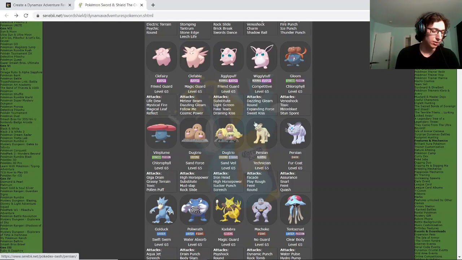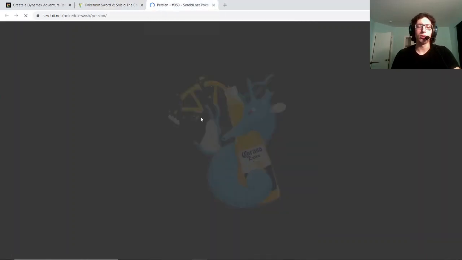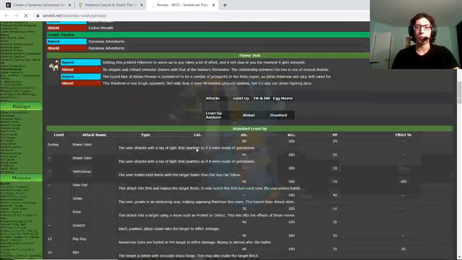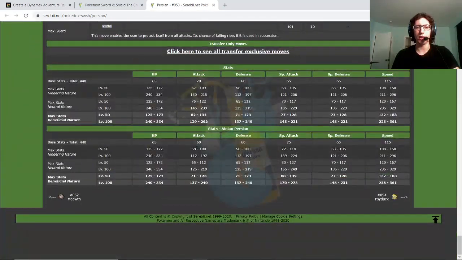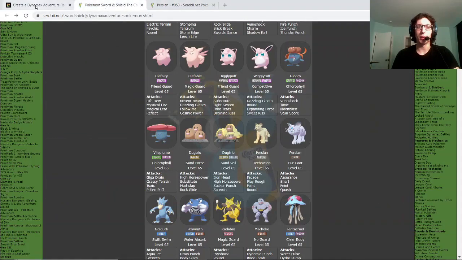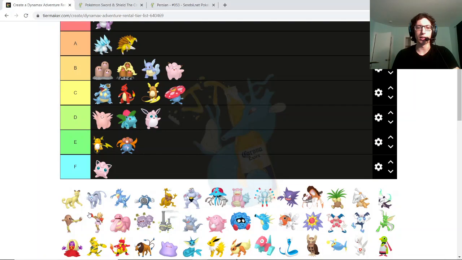Fairy typing is good, kind of upper middle, but it's not that great. Facade only really kicks in if you have status afflicted on you, which hopefully you don't. If you do, you're probably looking to trade off of that Pokemon as soon as possible, so using that disadvantage to your advantage is not going to be great. Middling stats, very low stats. So this is actually looking like a below average Pokemon. We're going to put Persian in the D tier.